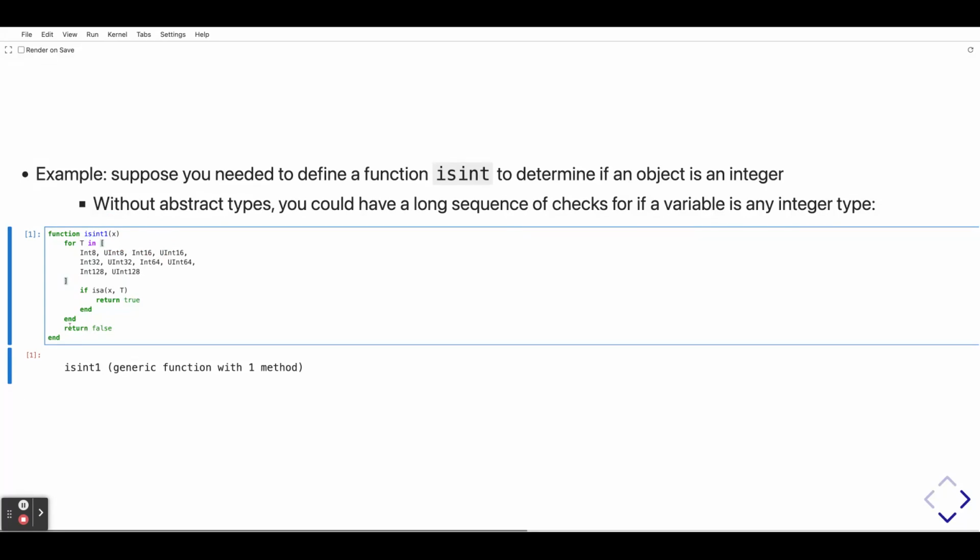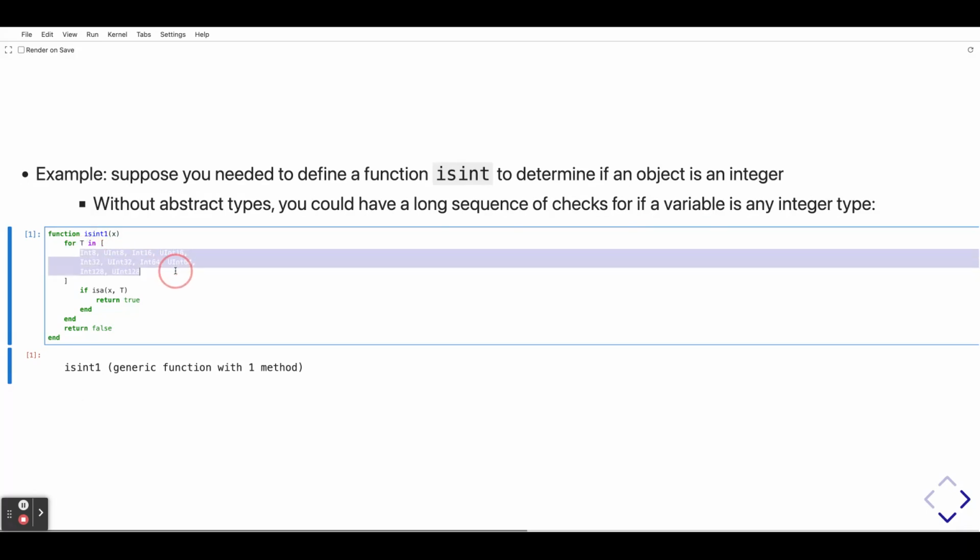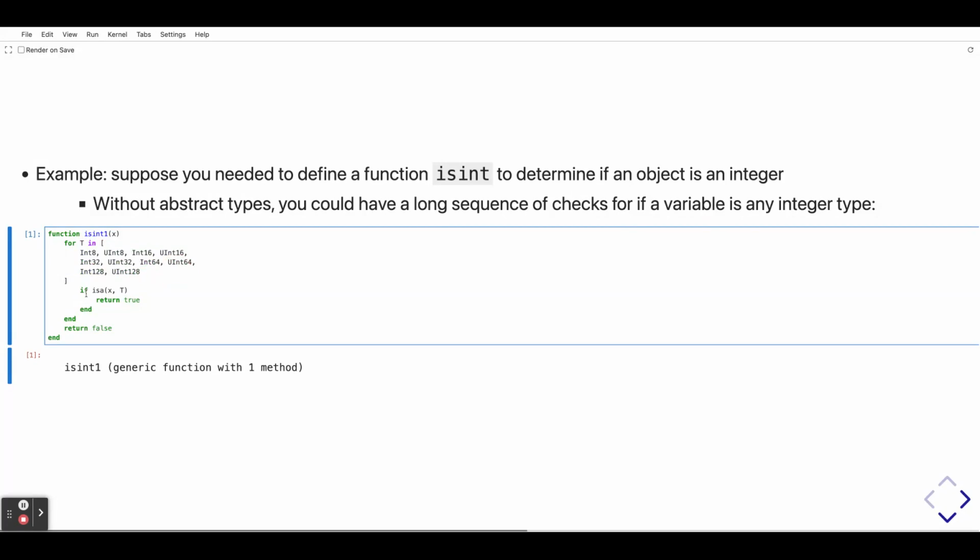And t is just a placeholder for a type name in this array of types. If x is a t, then we'll return true. Otherwise, we'll finish our if, finish our for loop, and then we have to return false. isa is a built-in function that takes a variable and the name of a type, and tells us true or false if the variable is an instance of that type.